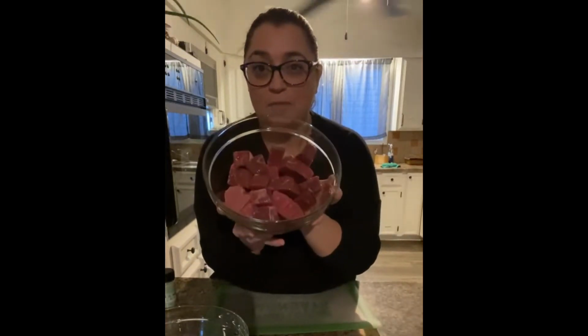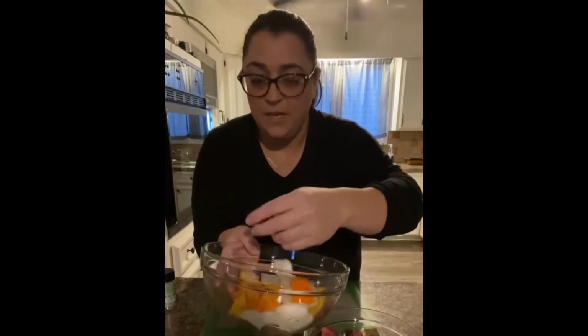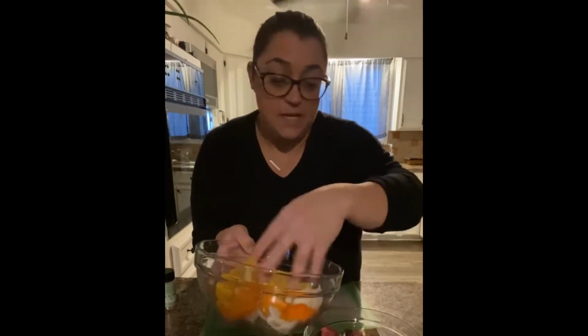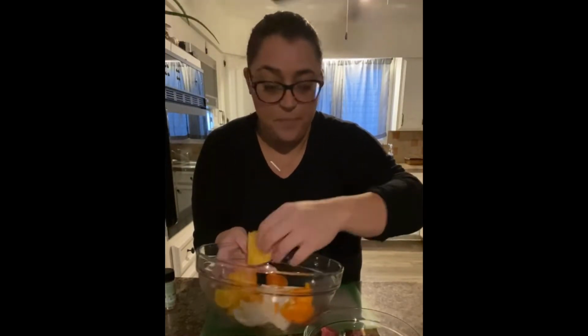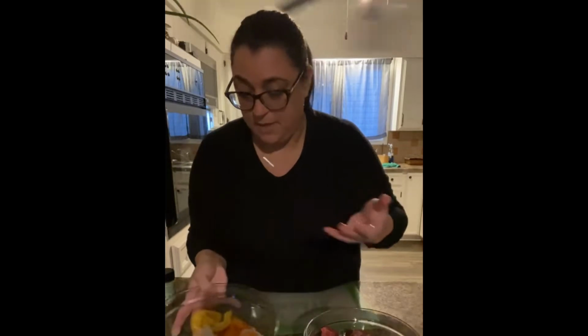Anyway, so I took a couple of top sirloin steaks and I cut them into pieces. You can see the pieces right here, whatever size that you want. My family, specifically my husband, because the kids will just have the meat on there, just wanted some peppers and onions, okay?